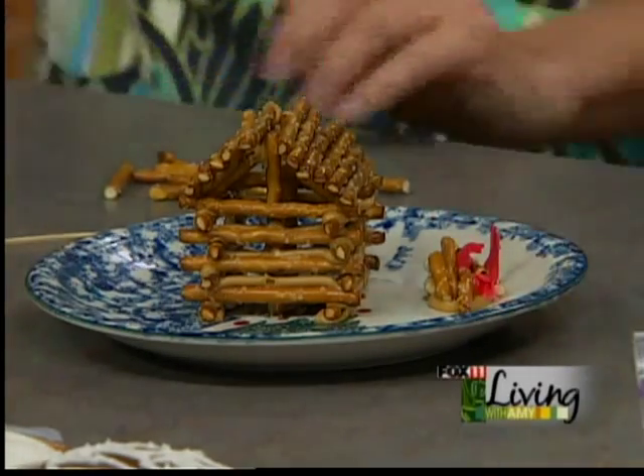Christine's not going anywhere — she's got another recipe coming up. What are we making next? We're going to make some ice skate cookies. Those are easy — a lot easier than this, but I still love this project. I'm picturing the big log cabin with the pretzel rods as a centerpiece — maybe that'll be the Christmas centerpiece next year. Lots more great ideas for beating cabin fever coming up, so stay with us.